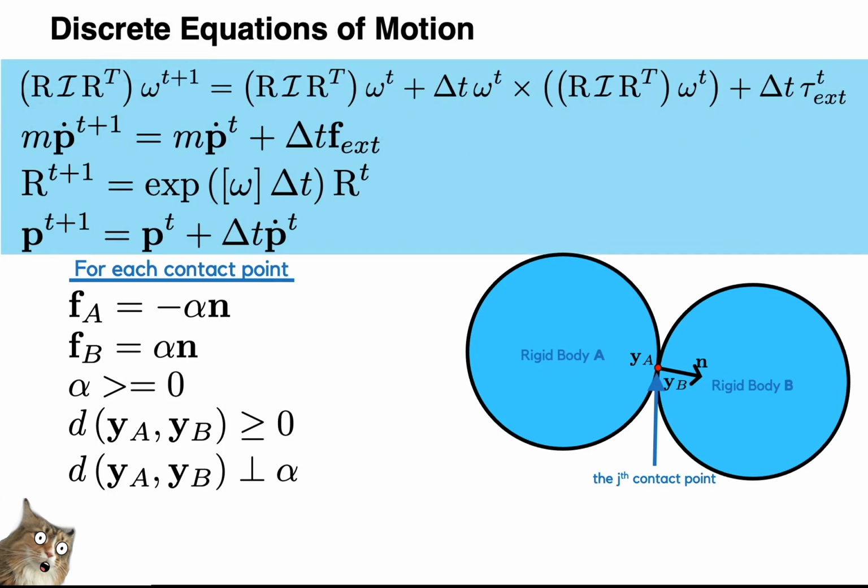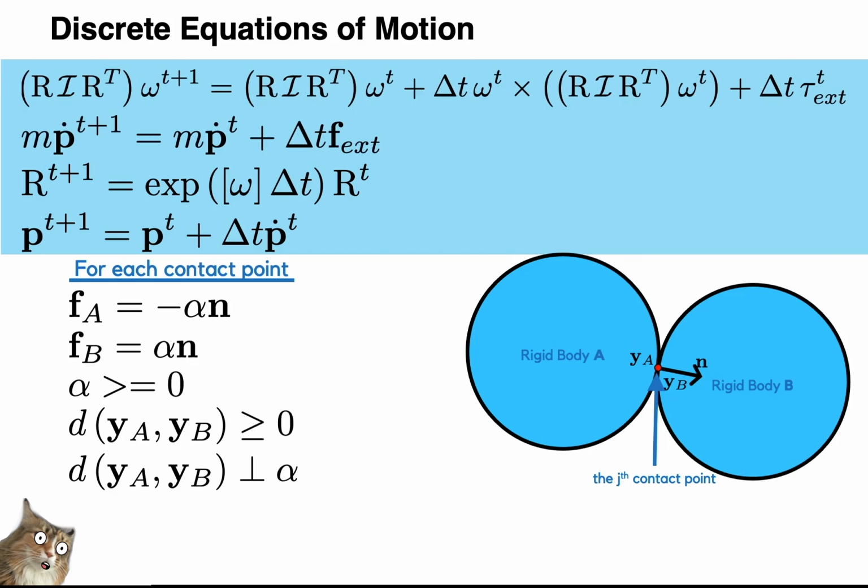So if we bring those discrete update equations back, we now have all the information we are going to need to build our contact handling algorithm. Now I realize this looks like a lot, but now we are going to slowly whittle all of this down to something that will end up being really quite reasonable. First, let's tidy up our notation a little bit, starting with our update equations for angular velocity and linear velocity.